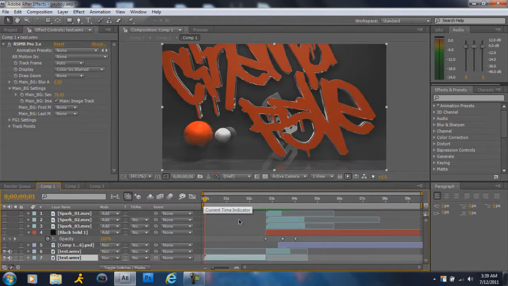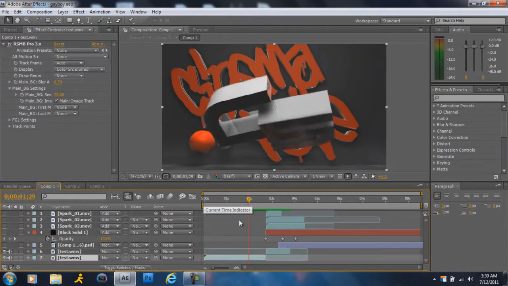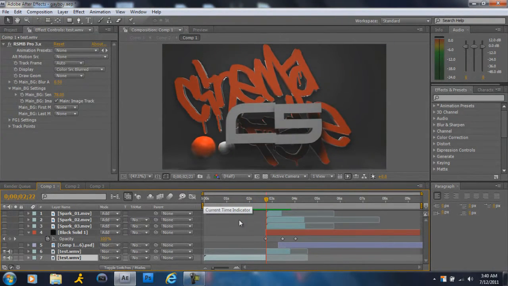Alright, the first thing I did was I cut it and split it where the impact I felt happened, which was right about there. I made it look like it was impacting on the back wall where Cinema 5 is. I thought I did. Hopefully I did a good job. The next thing I did was I took a screenshot of the still image at this point and created it so it went through the whole piece. The next thing I did was at the impact point I started adding effects.